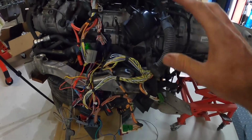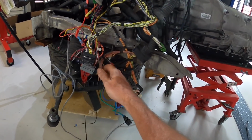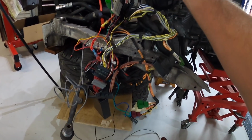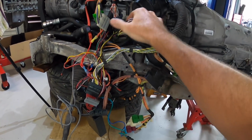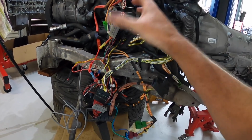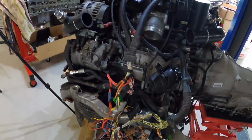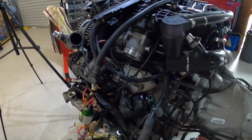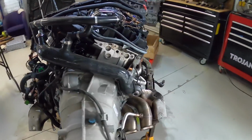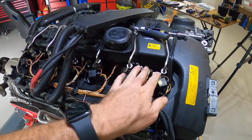Okay, so I've had a bit of an untangle of the wires, and I'm feeling a lot better about it already. Basically, the way the JB4 was looped in with the connectors, it was all tangled, but because it's got these connectors, I could unconnect them and untangle it, and it's actually not so bad, so that's okay for now. And I thought, right, let's work on getting the wiring off. Now, the first part of the wiring harness that I'm going to remove is the coils and the injector wiring.